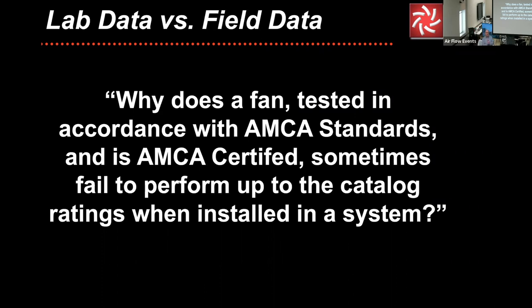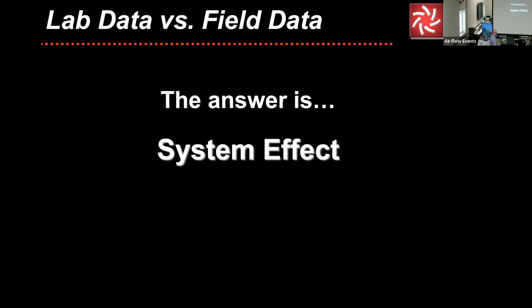But this question I've had asked so many times that I put it into the presentation years ago. Why does a fan tested in accordance with AMCA standards and AMCA certified sometimes fail to perform up to the catalog ratings when installed in the system? And here is the term that my old department head said. The answer is system effect. Now, what do I mean by system effect?